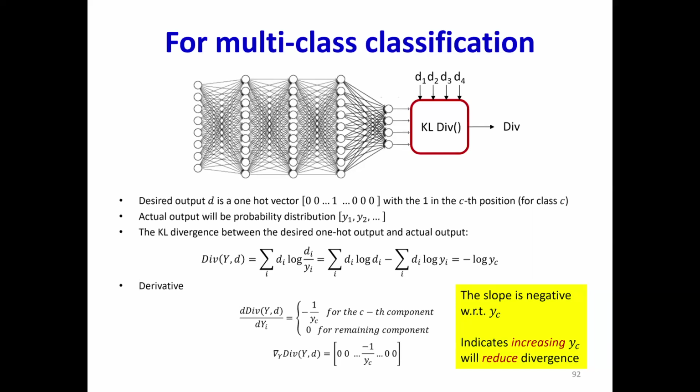In the multi-class classification case, this is just a generalization of the same thing. So in the multi-class classification case, you no longer have an implicit class. Every class is explicitly represented. And so you're going to have a desired output, which is a one-hot vector of some kind. And then you're going to have an actual output, which is a vector of probabilities. And then the KL divergence is going to be defined as the desired output times the log of the actual output for the class summed over all the classes. That makes sense, right? But then when you look at it, only one of these guys is 1, correct? These guys are 0. So what does this term end up becoming?